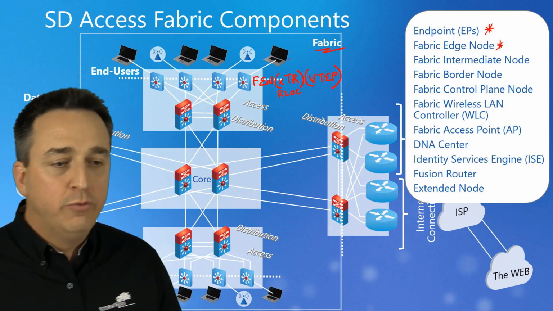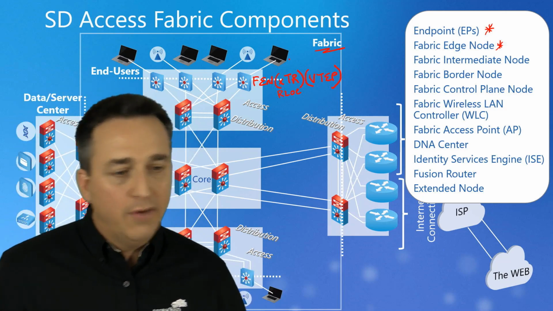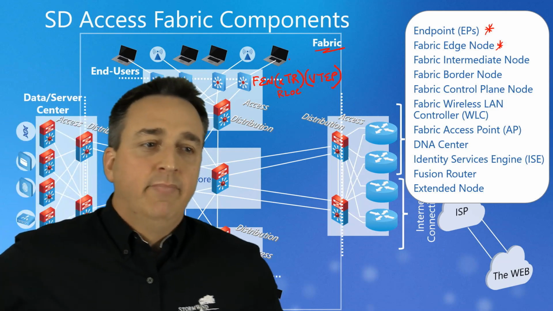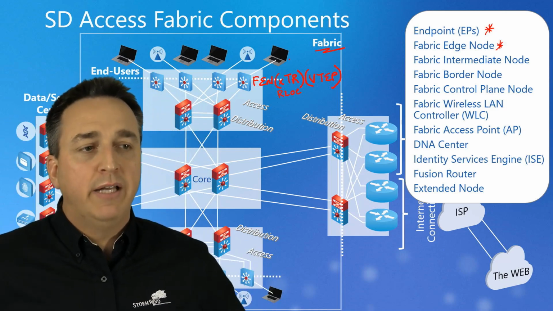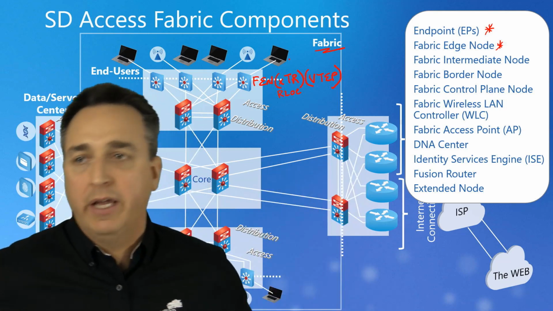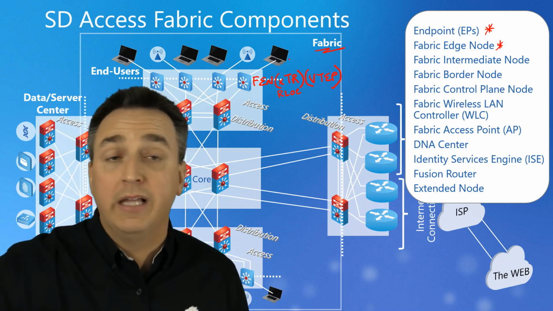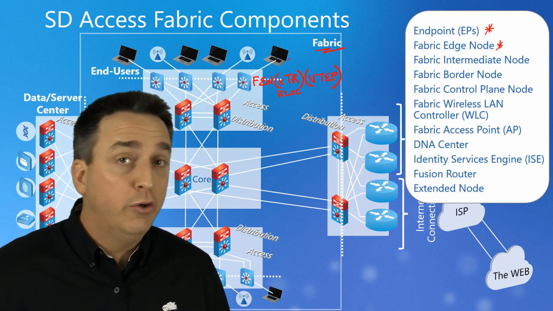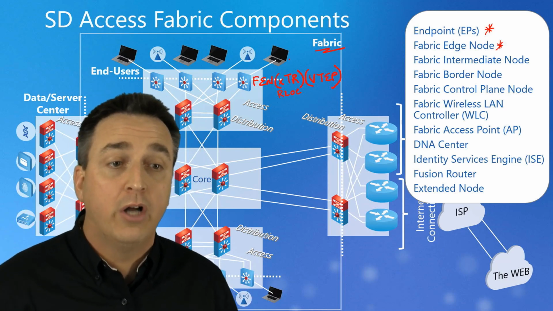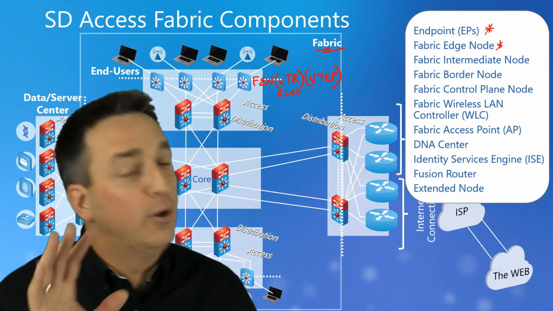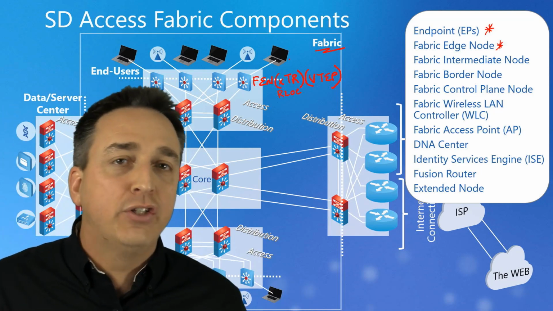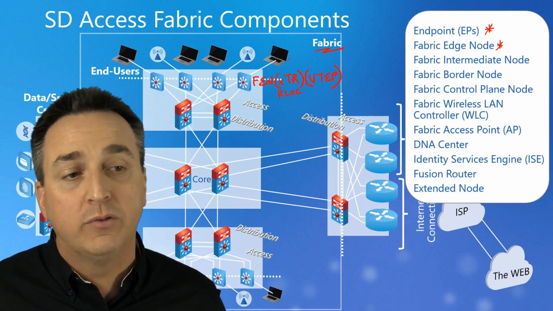What does a Fabric Edge node do? Everything the XTR does and everything the VTEP does. That's your Fabric Edge node. And it ultimately connects the wired and wireless endpoints to the SD-Access fabric and forwards their traffic by doing what? Encapsulation and decapsulation. The Fabric Edge node is therefore your default gateway. So you are essentially directly connected to your default gateway, meaning you do not need a first hop redundancy protocol here. In addition to that, folks, this is where things get awesome. This is like some mind-warping technology. It is actually what we call an Anycast Layer 3 gateway as well.